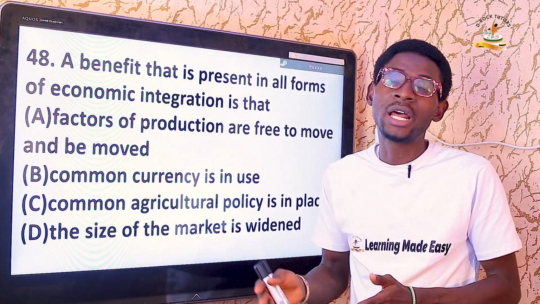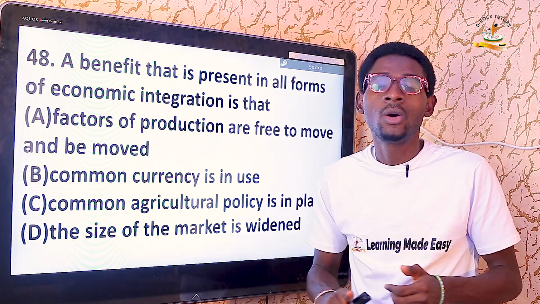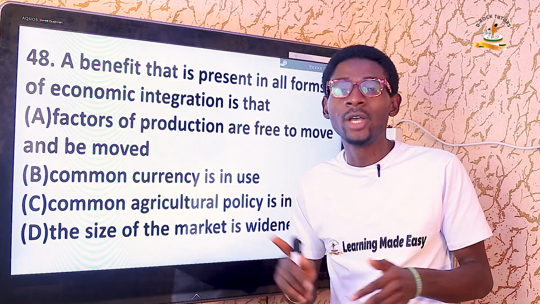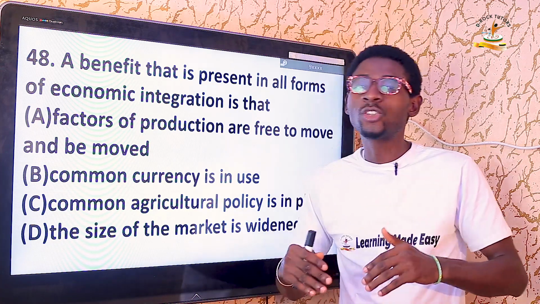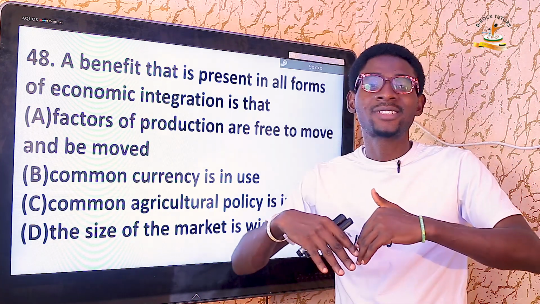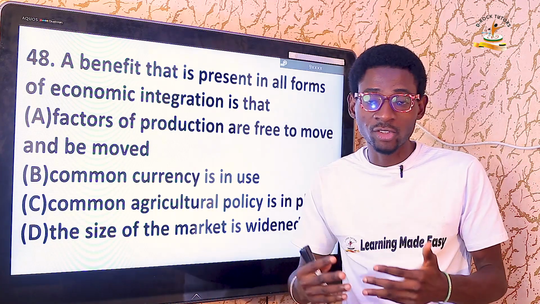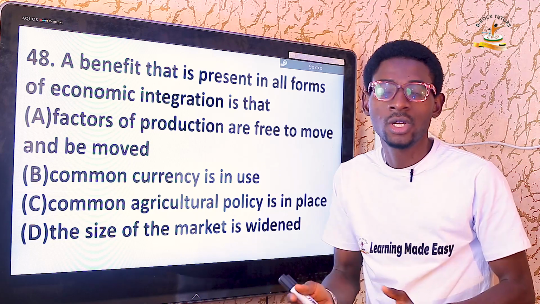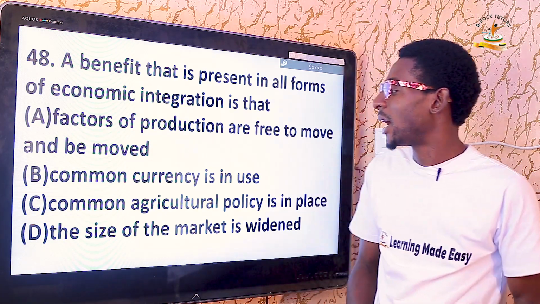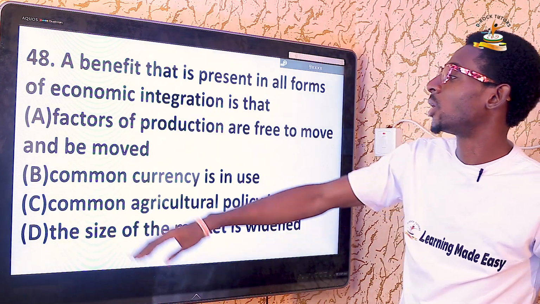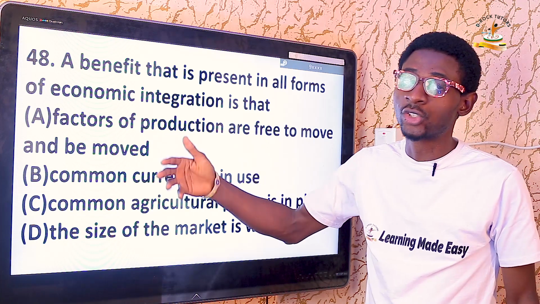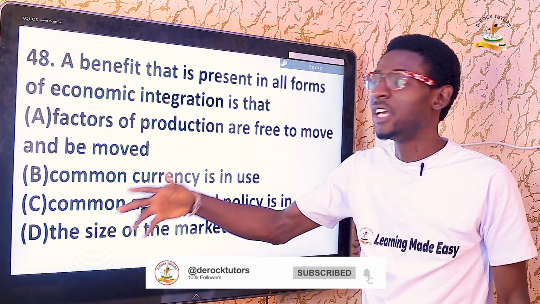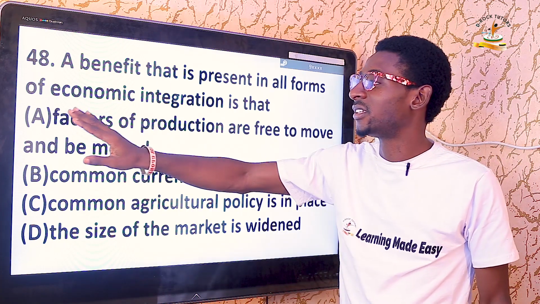And we have an example of them. We have the ECOWAS, we have the OPEC, we have the UNO, we have the OAU, and the likes. Now, they are just bodies that are formed by certain nations or certain states of the world in order to promote the economy of such a nation amongst the member states. So the answer there is option A. And that's talk about free trade, which is the abolishment of the artificial barrier in foreign trade. So that means 48 is A.